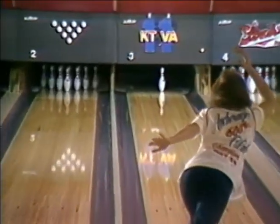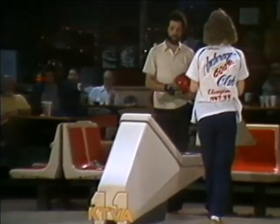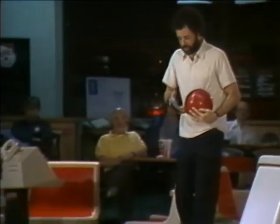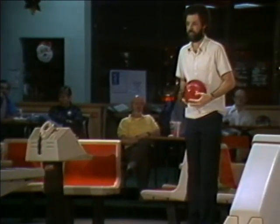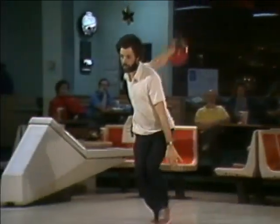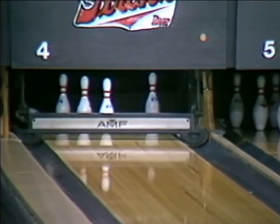Watch her go cross lane for her 3 pin. Oh, she did that very nicely. Another spare and a mark for Dorky Webster. Harry Brink steps up. Rolled a strike, his first one here in the quarterfinals. Important shot for Harry. If he gets a strike, he knocks 10 of those pins off the handicap. And no, he doesn't get it. That's going to be a tough mark to pick up too for Harry.